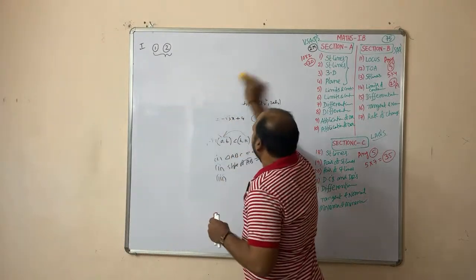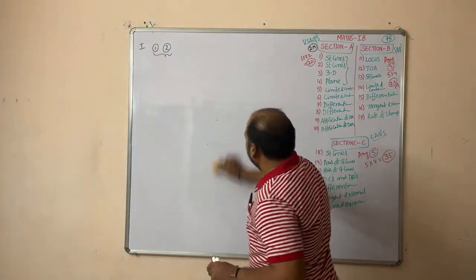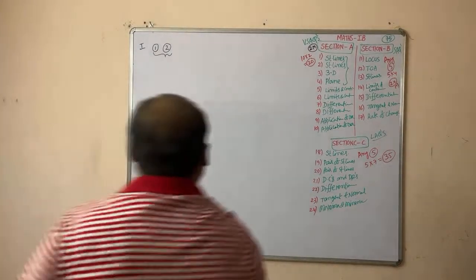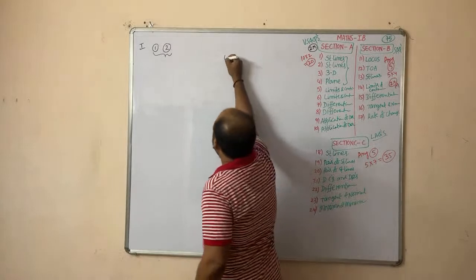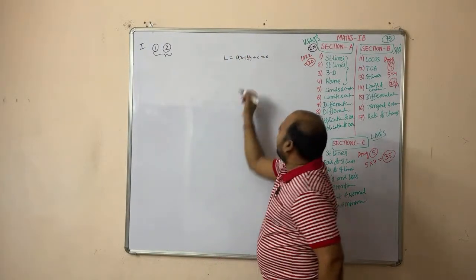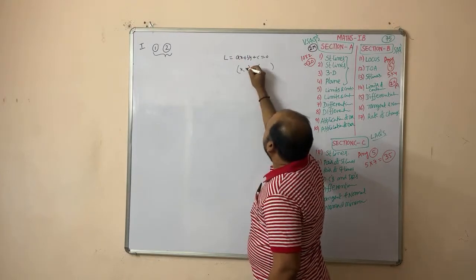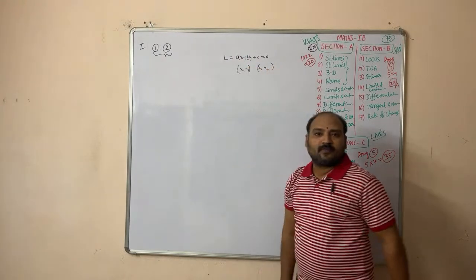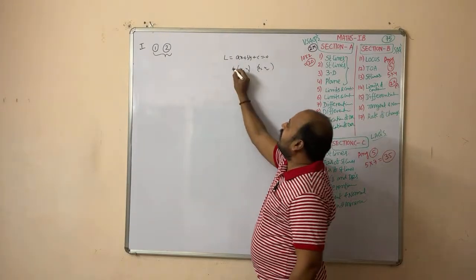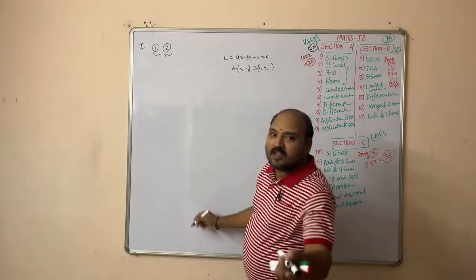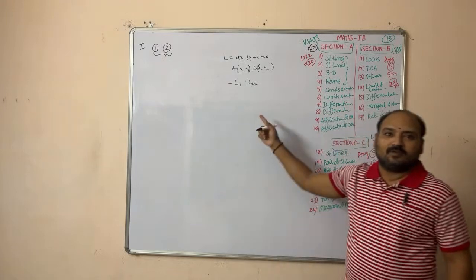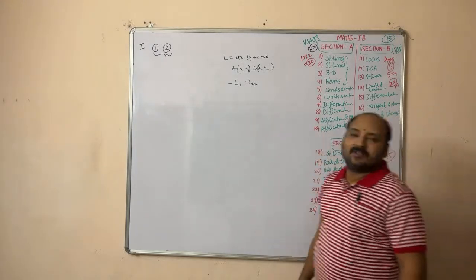Still we are in straight lines only, dear students. The number of concepts are there. If you prepare in this way, you will surely get 75. They will give one line, L equals ax plus by plus c equal to 0 form, and 2 points also, x1, y1, x2, y2. Find the ratio in which the line divides the line joining A of x1, y1 and B of x2, y2. What is the formula? Minus L11 is to L22.